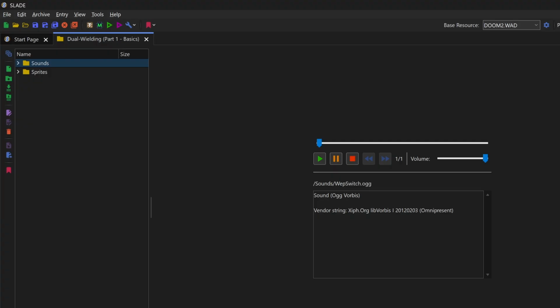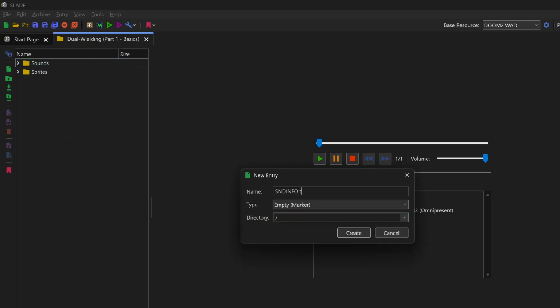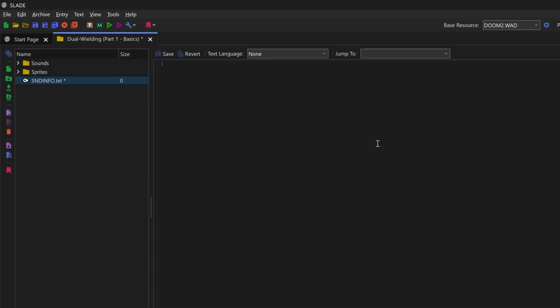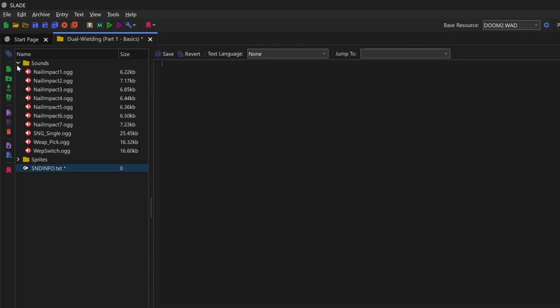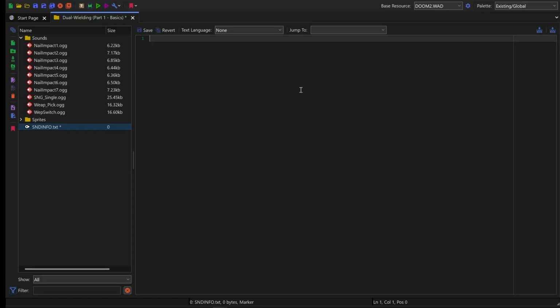In any case, we'll start off with a soundinfo.txt file right here, so we'll just do that real quick. And we're going to just define all our sounds real quick. So, first off, one thing that I like to do is $pitchshiftrange 0.